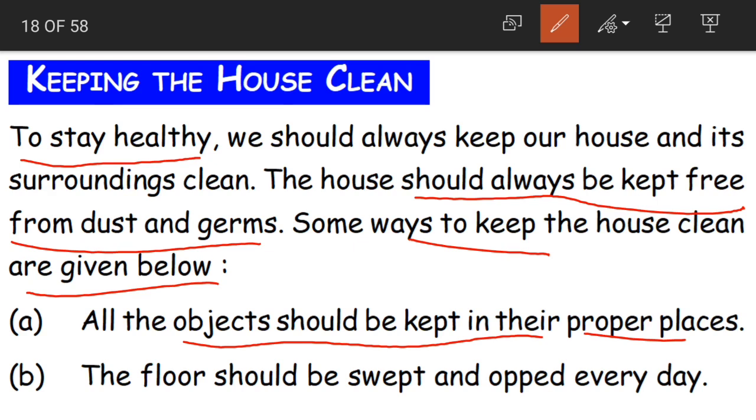Now you have to practice this habit, children. When you remove your shoes and socks, you have to place them in the shoe rack. If you don't have a shoe rack, then wherever you exactly keep your shoes and socks, you have to place them there. You cannot just throw them in the hall. Again, it doesn't look good.